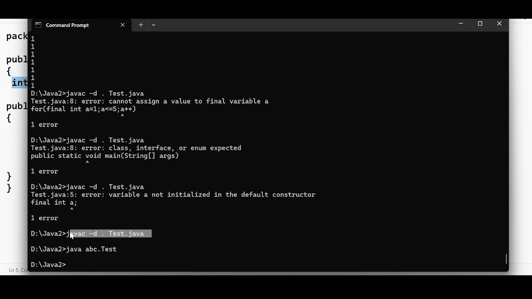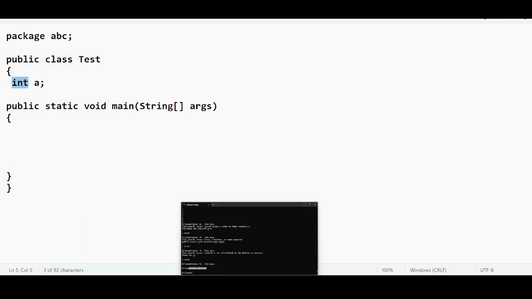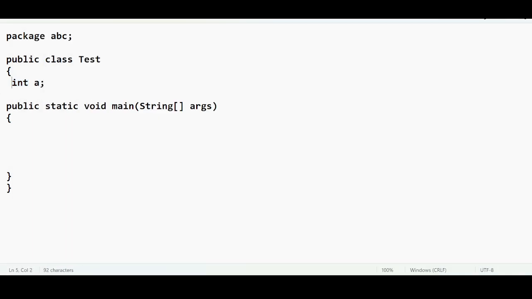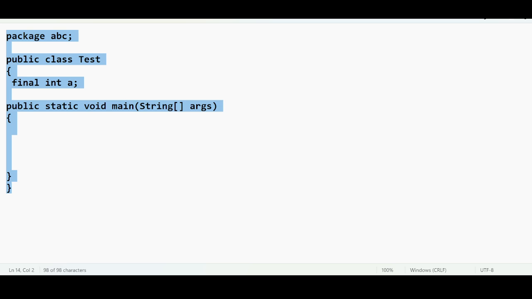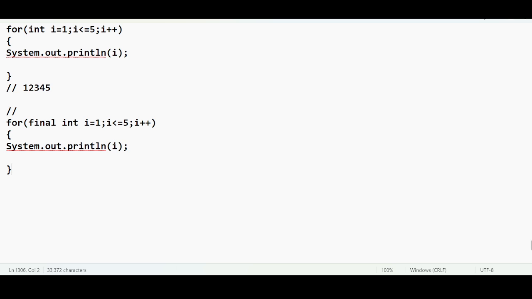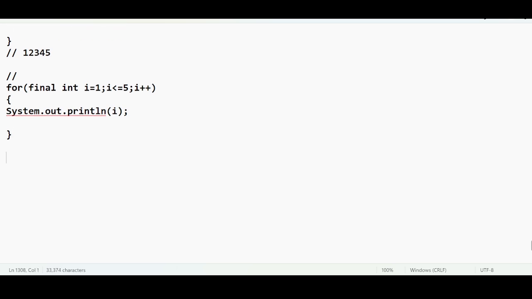It is getting compiled successfully and executed successfully. But when you change this to final, final means constant, but where is the constant value? Which constant value are you talking about? You have to place the constant for sure. By this example, I can conclude that if anyone asks in the interview, is this valid or invalid? Definitely this is invalid. Why is this invalid? Explanation.